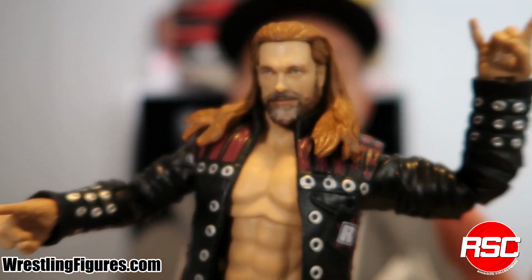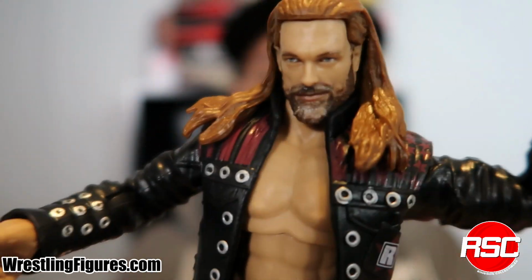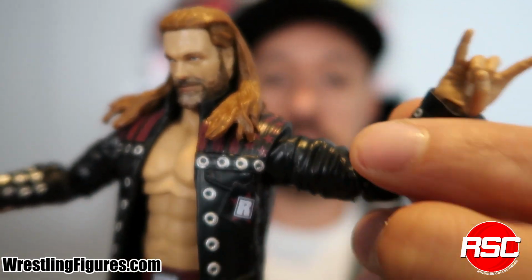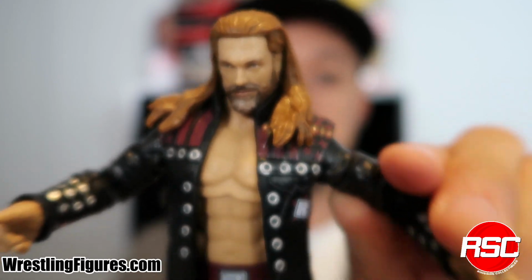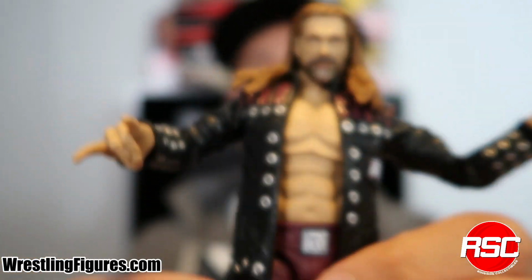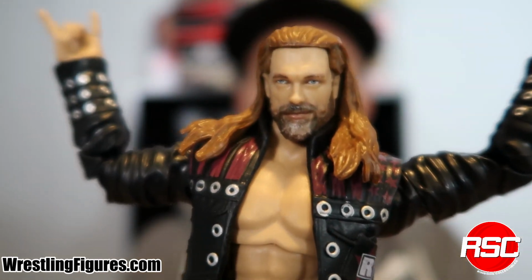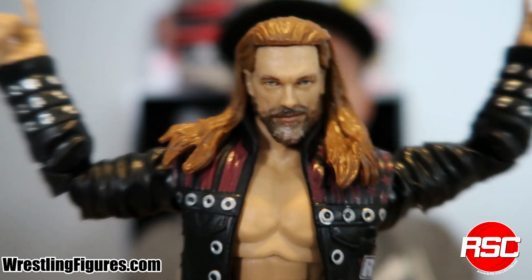Entrance gear can be really challenging in the Mattel WWE line. To get a jacket removed from a figure can sometimes be difficult. You could tear it, something could happen. In this case, we have molded arms specifically for this reason that just improve the look of it so much. So this is like Edge just coming out to the crowd, hearing those cheers, hearing Metal Angus go off, and he's just ready to rock.